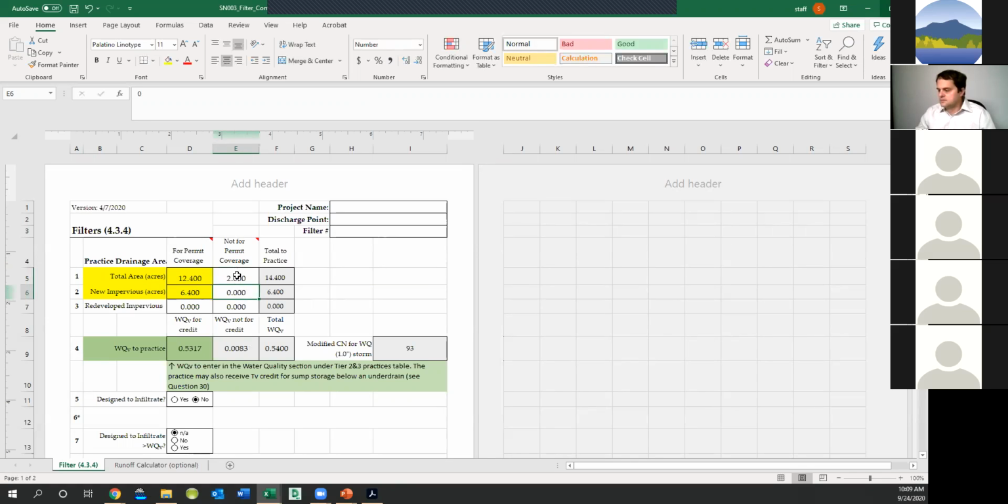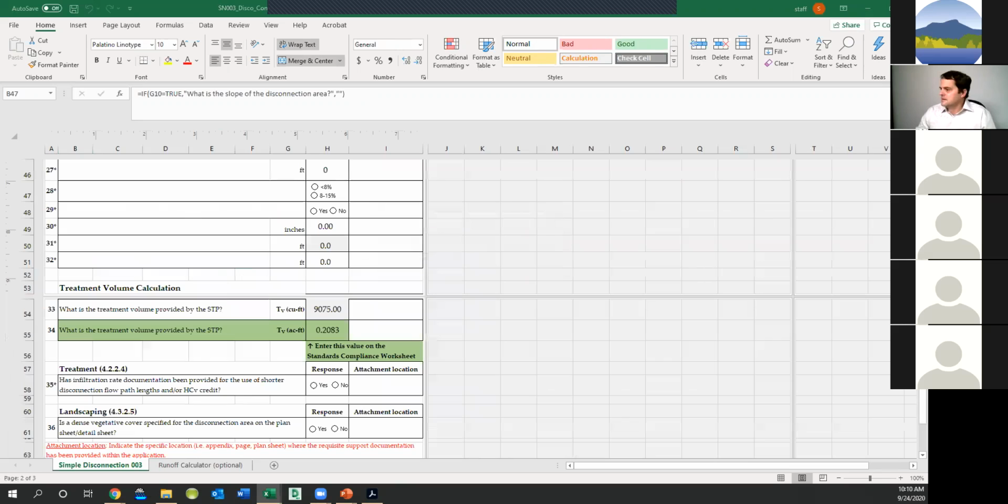If you click on the red arrow at the top right corner, I think it clarifies it's not for permit coverage. I'm not sure why it cuts off that part on some of these Excel sheets. But I think that's what Amanda's confusion was coming from. Gotcha. I understand. Okay, she's got it.